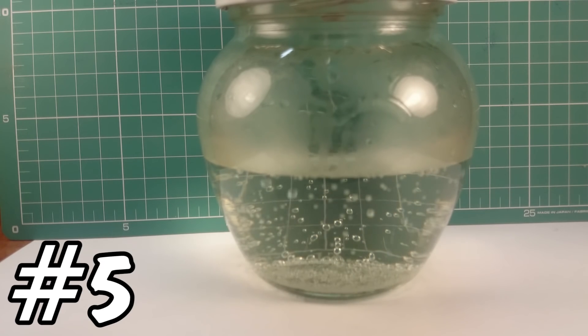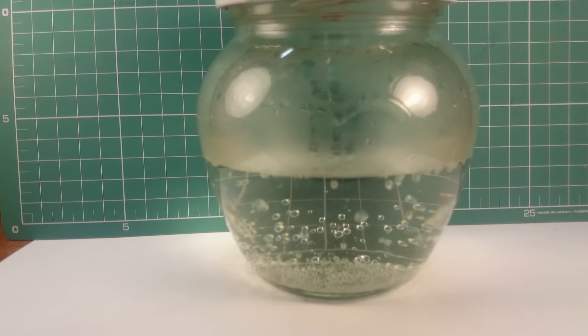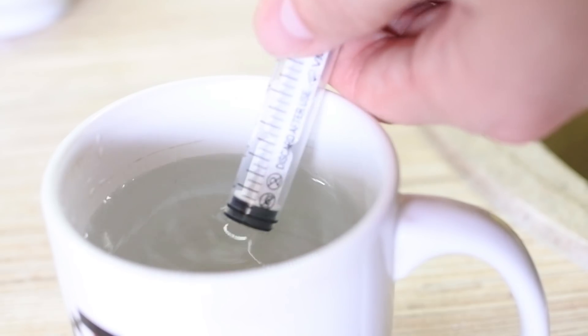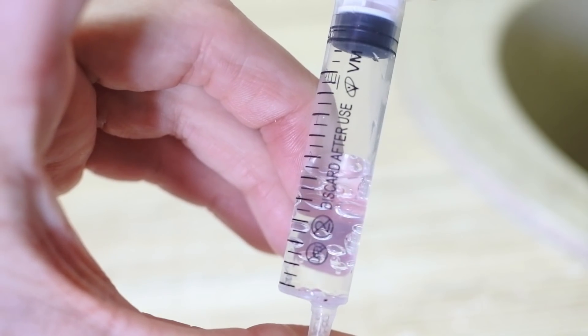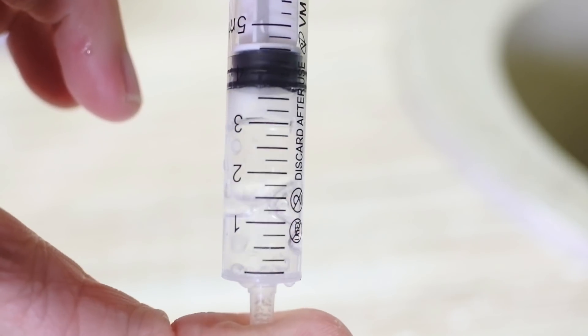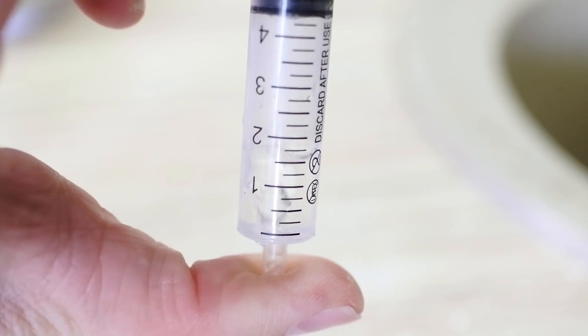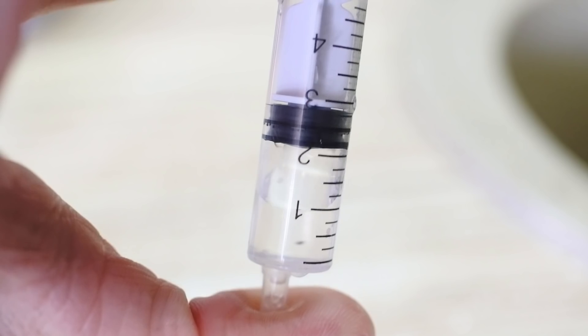As you can remember my video about vacuum chamber, the boiling point of water is diminishing under low pressure. To watch this, you don't need a vacuum chamber. Take a syringe, fill it with water, get rid of all bubbles and pull up the piston. There will be a vacuum inside and water will start to boil at room temperature. Because boiling is intensive vaporizing water inside itself, there is vapor inside these bubbles.